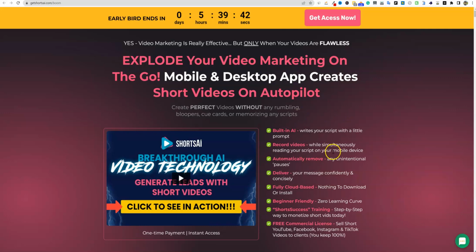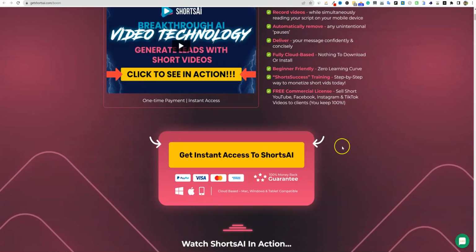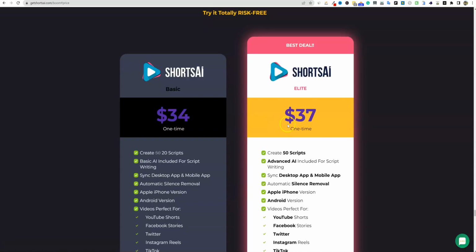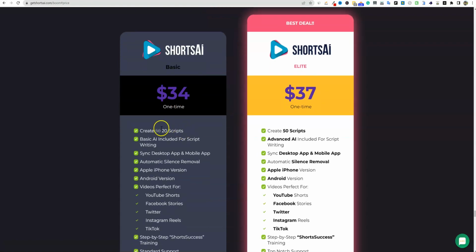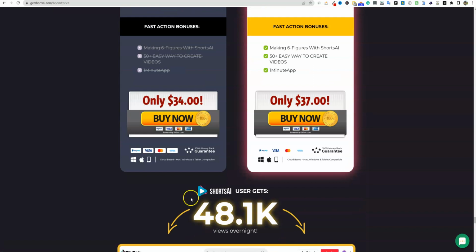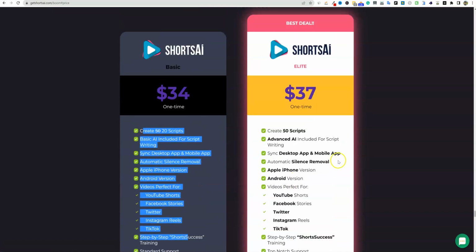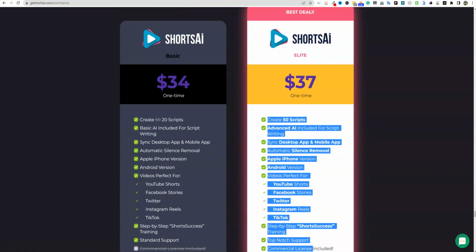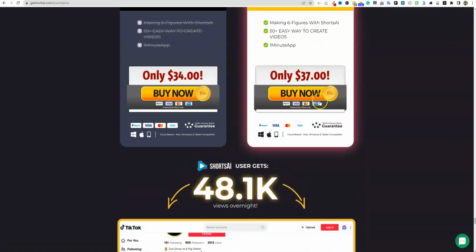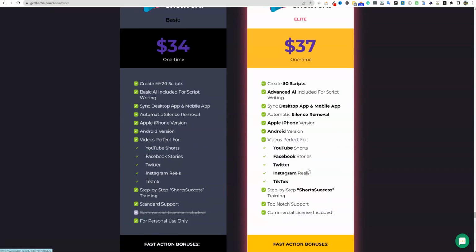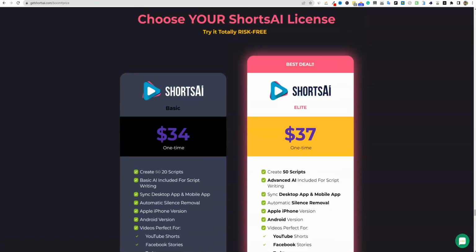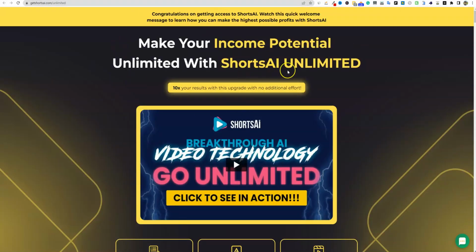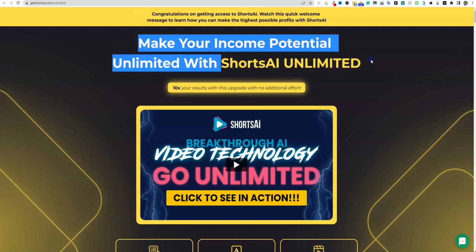So the front end price right here, I think it's like $35, get instant access. So you have $34 right here. You can do 20 scripts right here, and it looks like you're going to end up having to pay a monthly plan or something like that. Then you can get 50 scripts right here. So you have to come in at one of these plans. But I'm just going to let you know, you're going to get one of these products right here, and then you're going to have the opportunity right after that to go over here and get Shorts Unlimited.